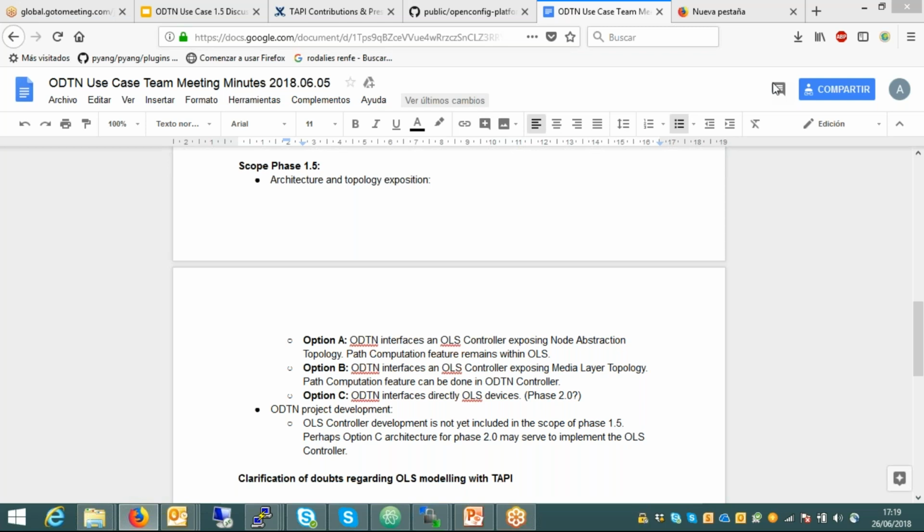We don't have a lot of manpower dedicated to developing on top of ODTN on the ONOS controller. Also, from a realistic point of view, we took some months to implement the phase 1.0 use case, which was basically an on-off transponder configuration, not really that much. Now we are making the effort on developing the path computation and topology discovery, only if we go for a logical topology discovery, on which we just discover the topology, maybe just the spectrum state of the network.